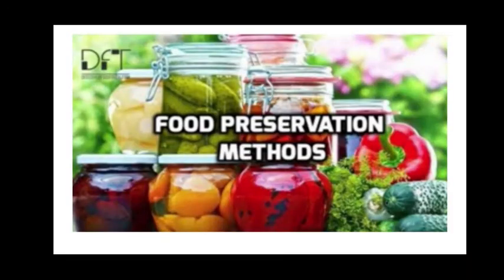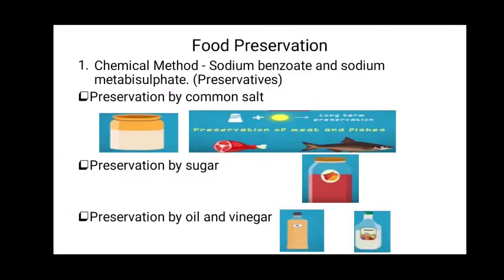Now let us move to the methods of preserving food. So there are different methods of preservation of food, students, which our ancestors were using from a very old age, even before knowing the actual science. Under that, we will first move to the chemical methods. Chemical methods, as the name itself suggests, involve adding some chemicals in the form of preservatives. The chemicals which are added in order to prevent food spoilage are called preservatives.